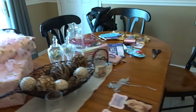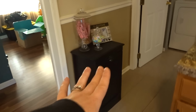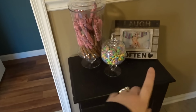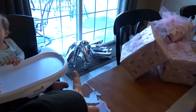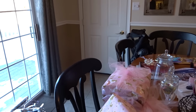I also have to fill up these jars with some candy inside, and we just got done doing these ones. I'm definitely not going to leave them here, but these need to go on the table. That picture frame always stays on the trash can, but they're going to go on the cake table as well. I just put them over here so they were safe and out of the way. And what else? Oh, and I just got done blowing up all of the balloons that say Adalynne. I'm gonna put that on the back wall out in the garage where the food's gonna go.